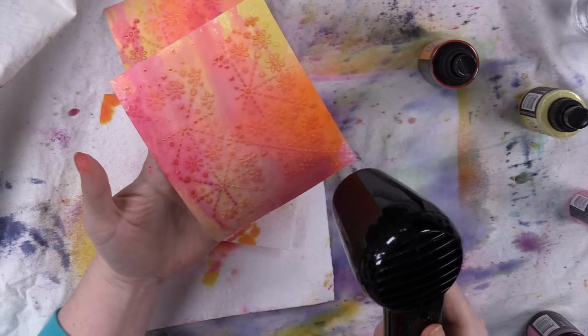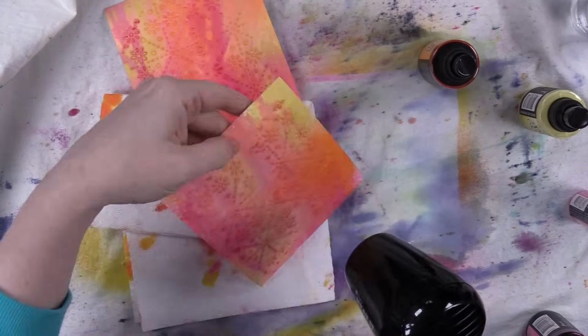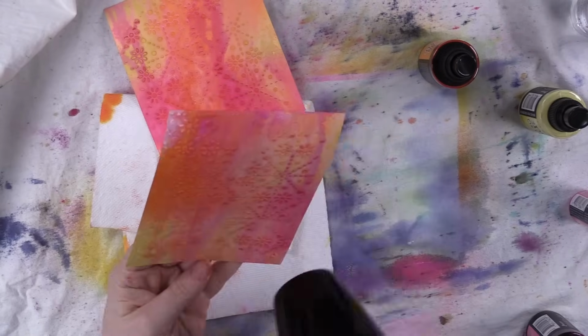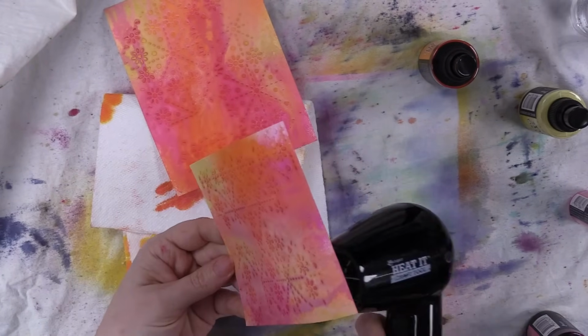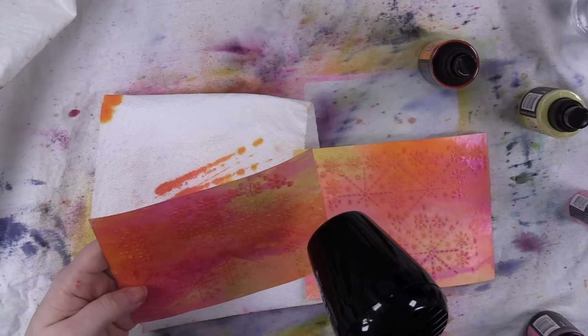But if you splatter on them while they're wet, you won't have actual splatter. The color will start to run and move. So like I said, that could be a really fun look. It just depends on what you want to do. But I wanted mine dry to keep the splatter a little more prominent.